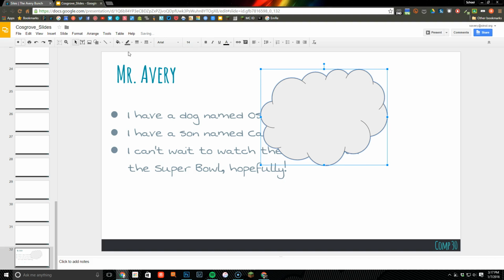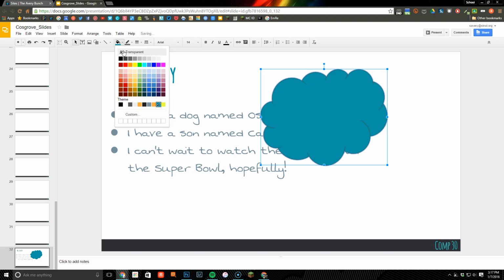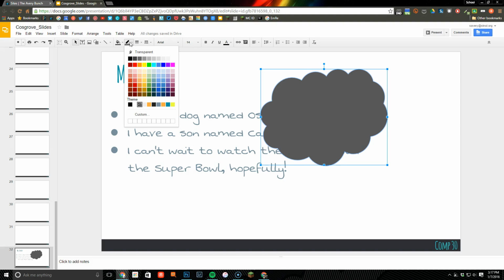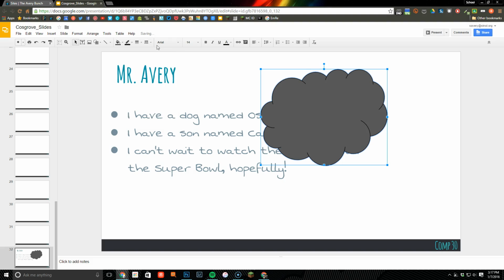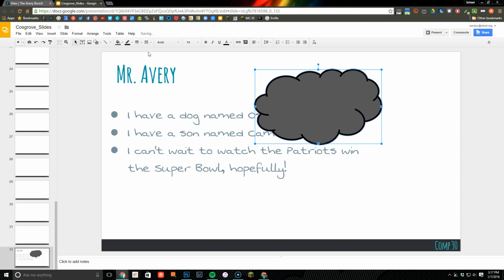And once I add a shape on, if I have that shape selected, if I've clicked on it, I can click on the Fill Bucket tool. And I can change the color of that. I can change it to whatever color I want. So maybe I'll do like a gray. And then this pencil here is actually for the line on the outside. And I can even change the size of that line as well. So now I have a cloud. It's kind of a menacing looking cloud. So I can change that a little bit. And then I can go in and add more shapes as well.